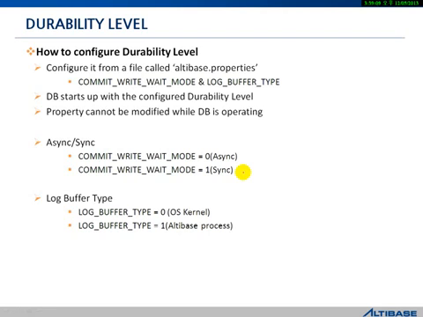The synchronous method is slower than asynchronous because the transaction does not finish executing until all the contents are recorded into the log buffer and copied into the physical log file as well. But because the transaction finishes only after they are recorded into the physical log file, full 100% durability is guaranteed even though the system shuts down abnormally. The log buffer type is the property that decides which type of log buffer ALTIBASE HDB will use.